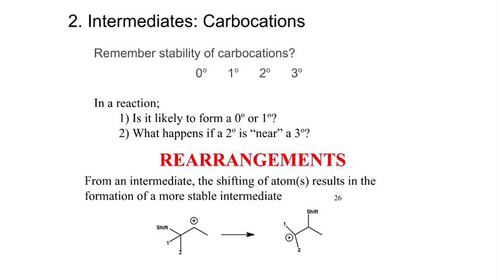There are varying driving forces that push them. Usually it's going from secondary to tertiary, as far as stabilization. It's very, very local though. So when we're looking at this system, it is one bond, there it is. Can I move those? Depending on what atom you move, you'll hear different names. You'll go, oh, we're looking at a 1,2 hydride shift. Of course it's 1,2. What we're referencing is where the carbocation is and the very next atom. When we say 1,2, we're taking an atom at the 2 position and moving it to the 1 position. So if we say a 1,2 hydride shift, what did we move?